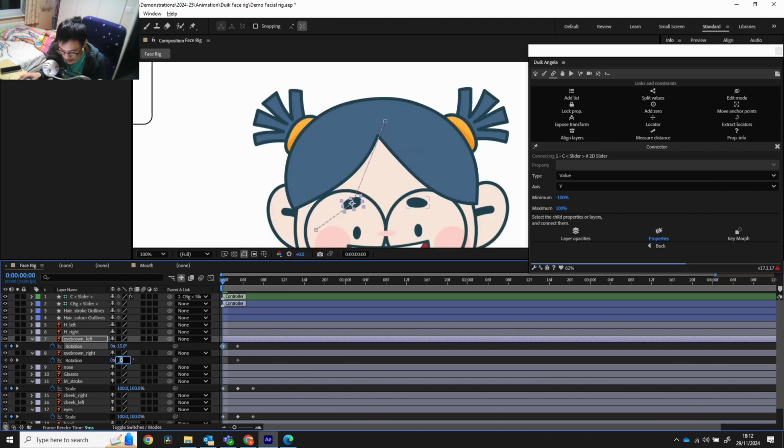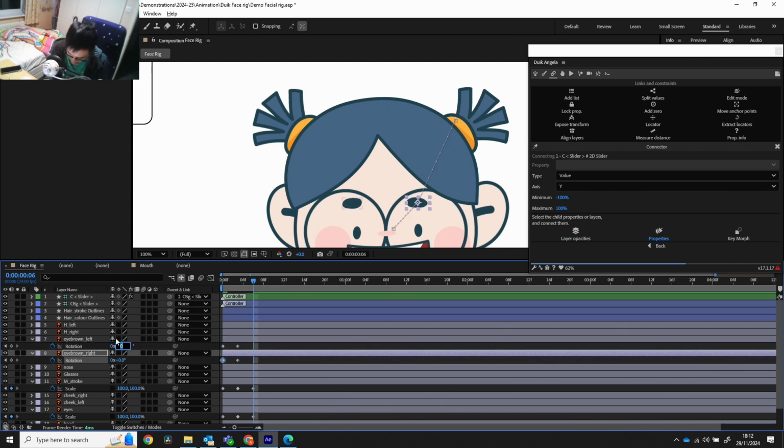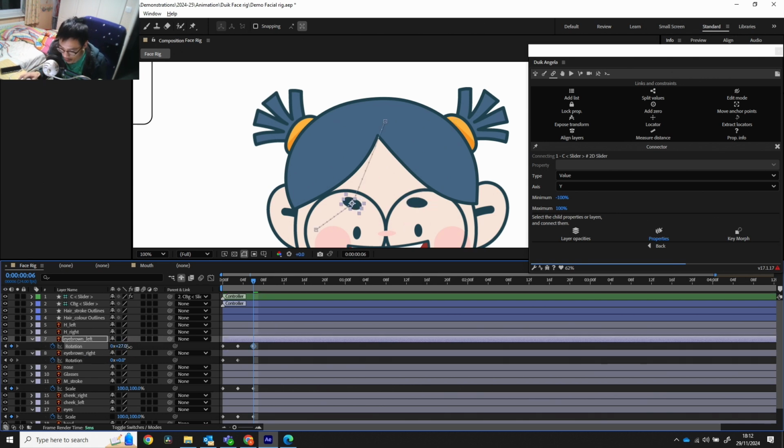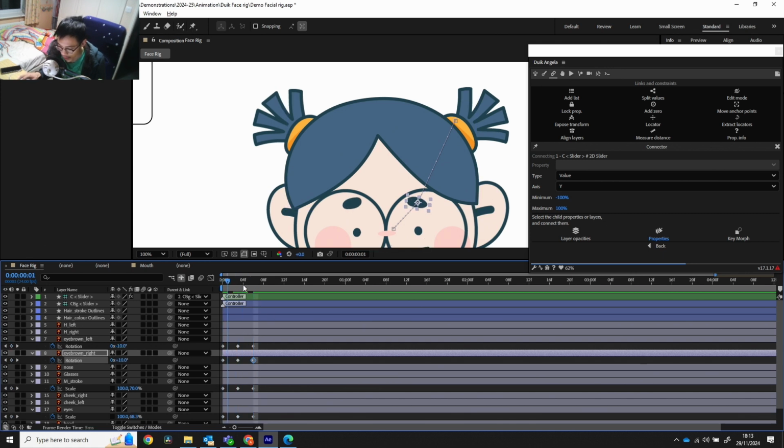Minus 15 maybe. This one will be obviously positive 15. And then this one at 6 frames will be 15. Maybe a bit more. We want it angry. So maybe like 30. 30 looks pretty good. And minus 30 over here. And that should do it. That looks pretty decent.